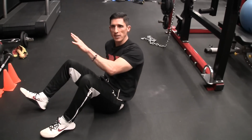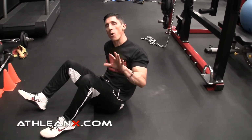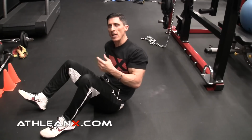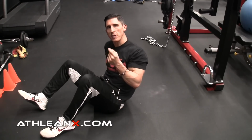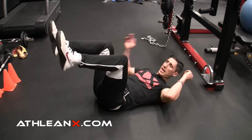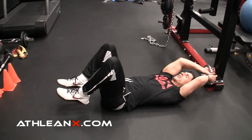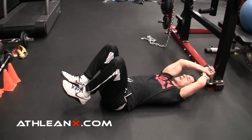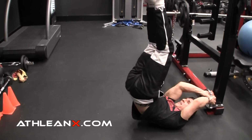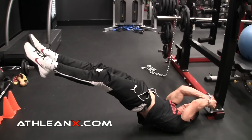We're going to jump to one of the hardest exercises there are when it comes to the abs, and that's the dragon flag. But don't worry. You may not be able to do the dragon flag, but even if you could do some version of it, you're going to see that it's probably your glutes that are causing the problem, less about your overall ab strength. So when we get in this position here, you grab onto something you can actually anchor your body to upper body wise, and then you go in and you start to do your dragon flag, which is going to be this, right up here, and then drop it down.